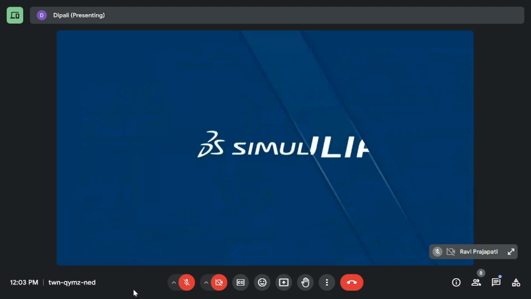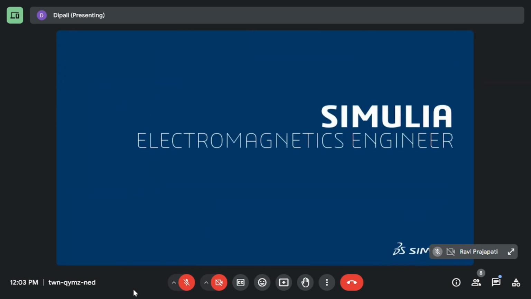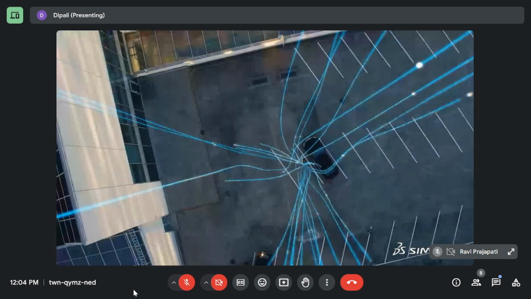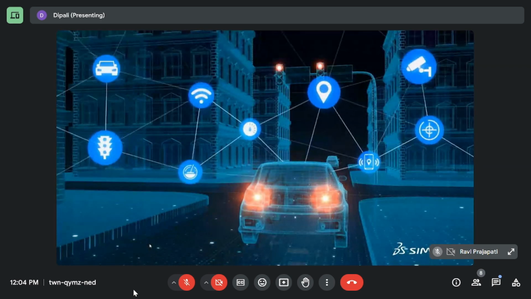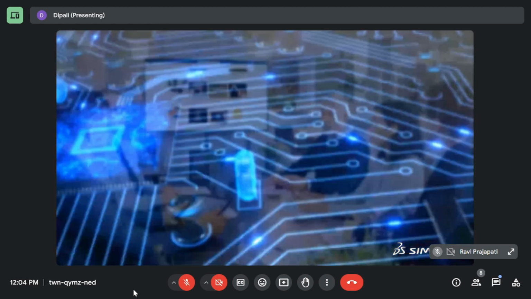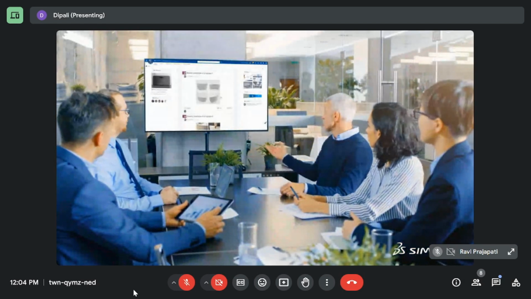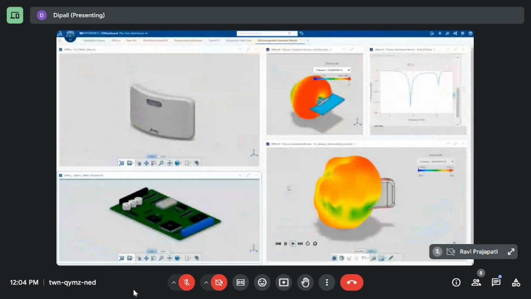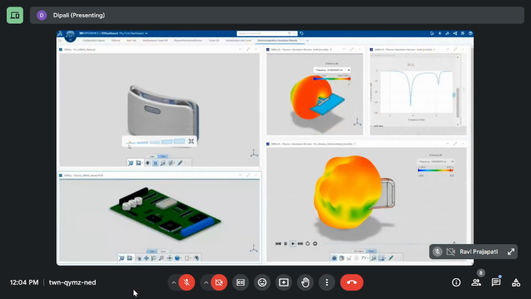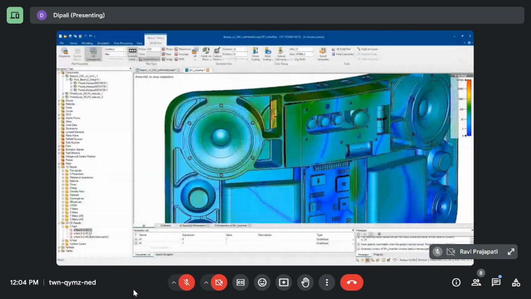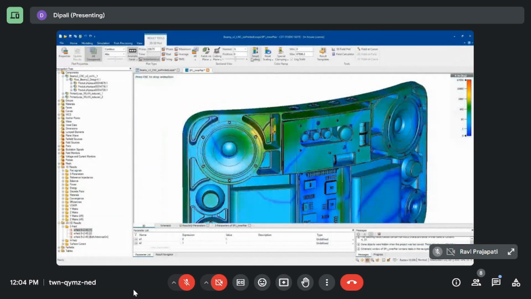In today's world, where digitalization, communication, and electrification are critical industry drivers for sustainable innovation, electromagnetic phenomena have to be understood and controlled as never before. To be successful, designers and engineers are looking for assessing electromagnetic effects early in the design cycle. The electromagnetics engineer role introduces a new paradigm to easily access the most comprehensive workload of electromagnetic simulation, the SIMULIA CST Studio Suite, inside the 3D Experience platform.